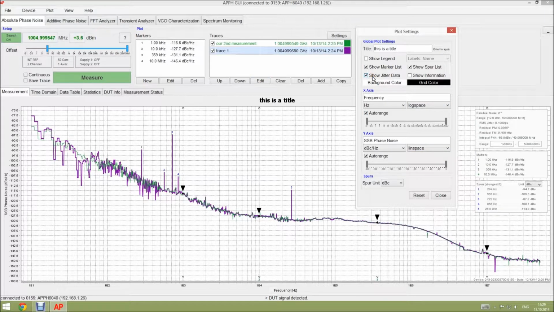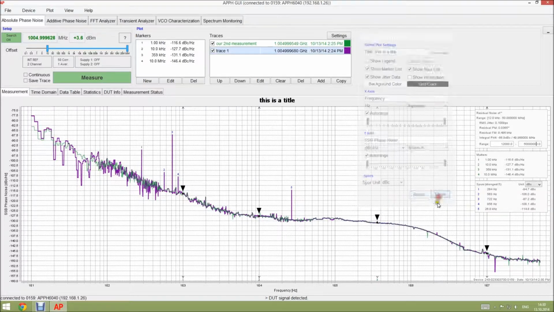We can show some statistical data, like the RMS jitter, the residual PM and FM values, and the integral phase noise. All of this is computed over a selected offset range. And we can also scale the axes, rename them, and select the spur unit.